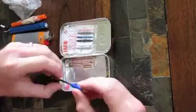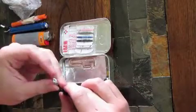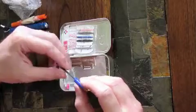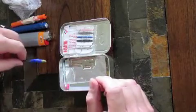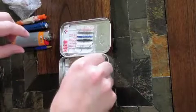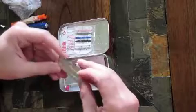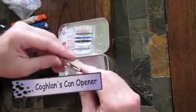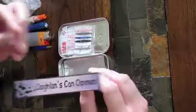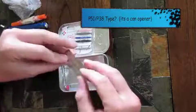One thing I did is I cut a ballpoint pen down and put a pen in here. I taped it off on the end so the ink doesn't leak with some duct tape. And I have some writing paper in here, a few sheets in the bottom that I can use if I need to scribble a message. I've got one of those little can openers, can't remember the name of it. Feel free to comment if you happen to remember the name of these. But you can pick them up for about $3 or $4 for a pack of 2 of them.